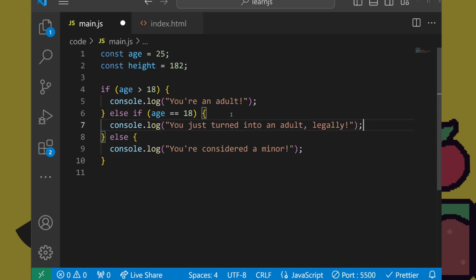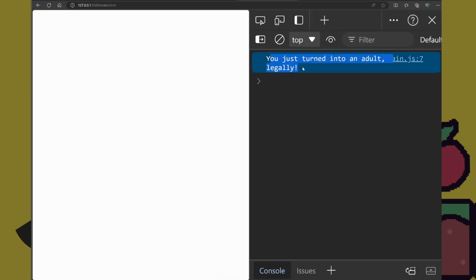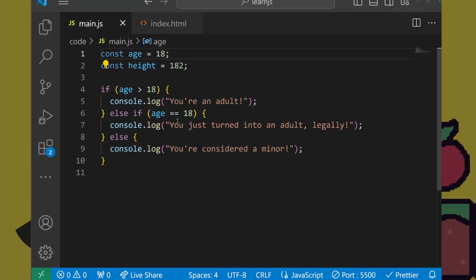Let's go. And now, if I go here and modify the content, let's say 18, you're gonna see that you're gonna have a different message. And you can actually start making games like that where you would change depending on what the player does, you have different constants or variables, and then you show different things. But this is the basic of an if statement.